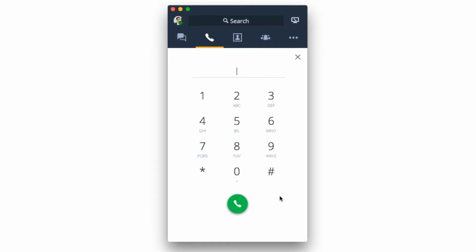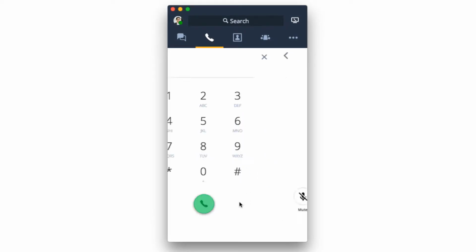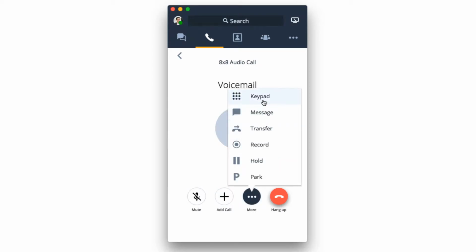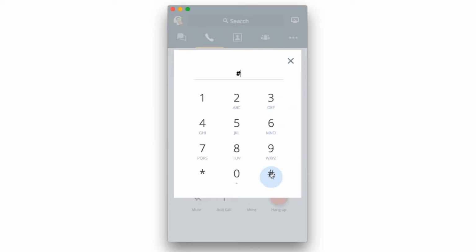If you are setting up your voicemail from your desk phone, you will need to dial 555. This will bring you to the voicemail menu. After the prompt, press the pound key. Listen to the recording on voicemail password requirements. Then you will be asked to set a new password. Type in your new password and press pound.